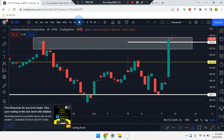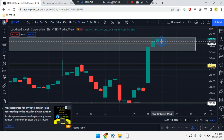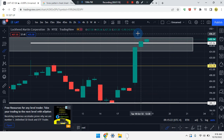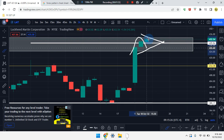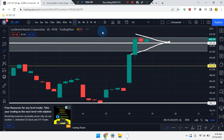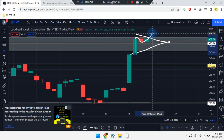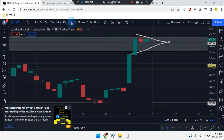Working our way to a 3-hour time frame. Still identifying the same thing. So market's in a pattern. So you connect the resistance with the wick, connect that support to the bottom. Market's bounced up and down. We'll see that price acting side by side with the second last candle. So it's consolidating. Now we can see the market broke, came back to retest, trying to create some momentum off that price action to break, but still sitting in that zone on the top side of resistance.